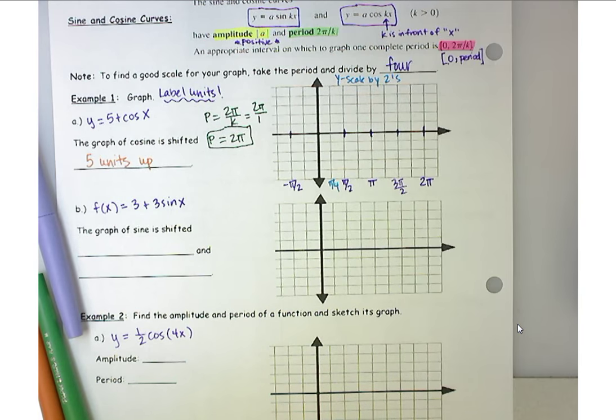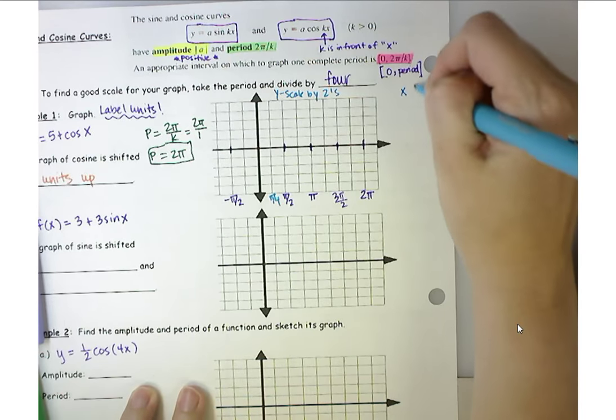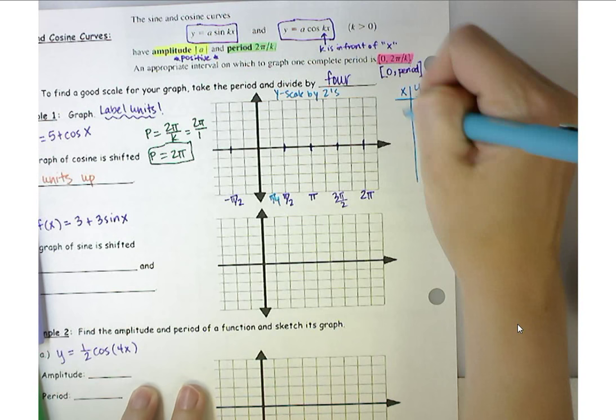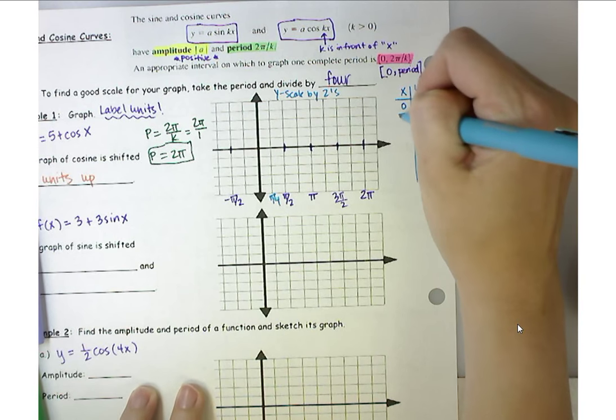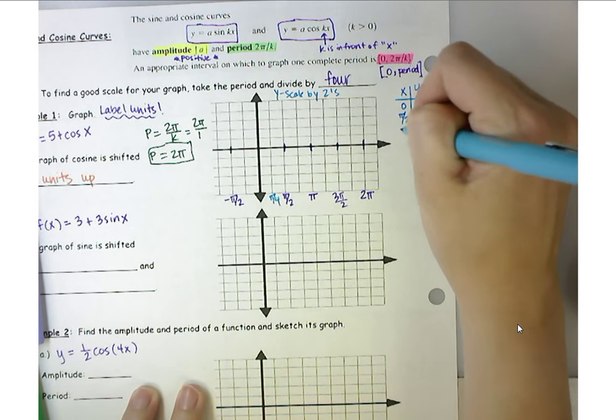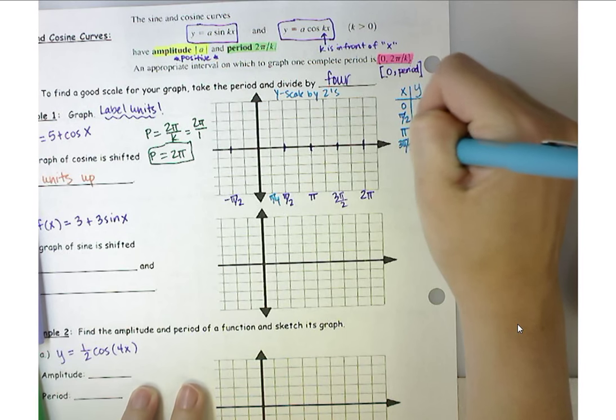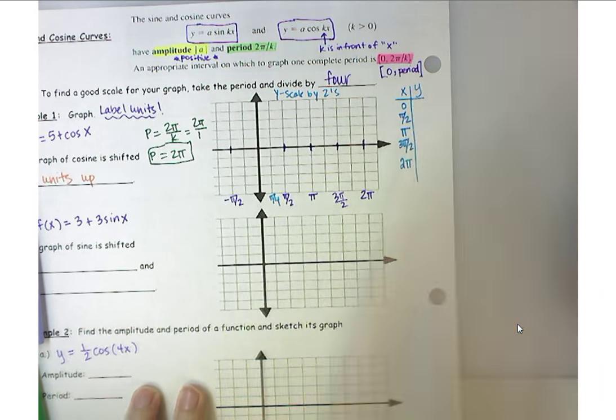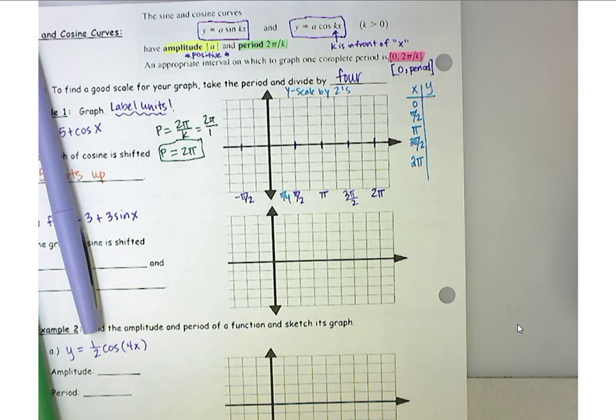And then wherever your highest point is and your lowest point, I just want you to label that on the y-axis. Okay, so let's do 0 first. Now again, you don't have to make the chart. If you get stuck though, the chart is what can save you and set you free. As long as you know how to plug in and evaluate with your unit circle, you could always find where your point is on your graph.